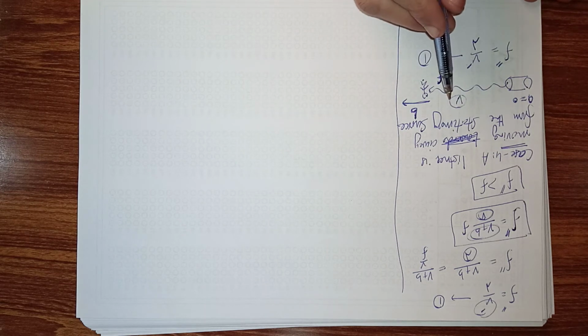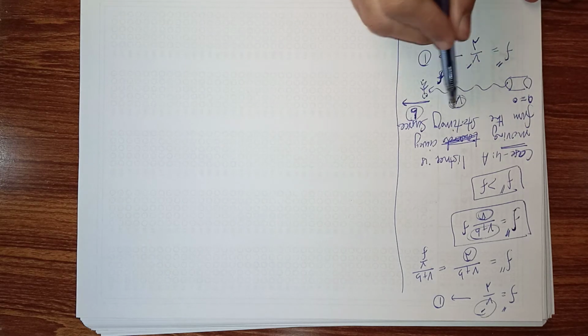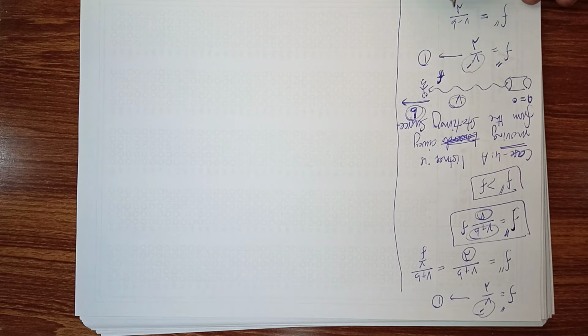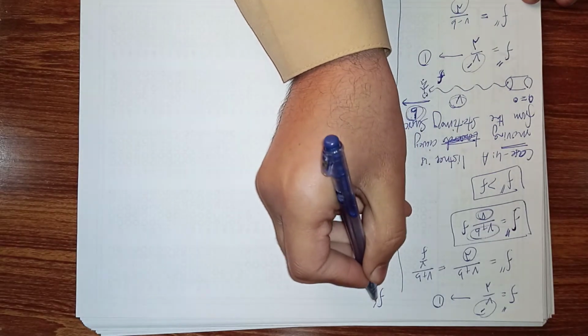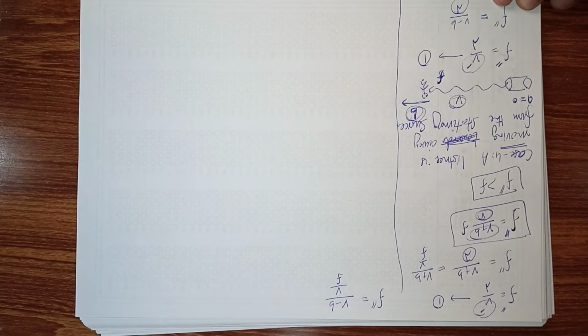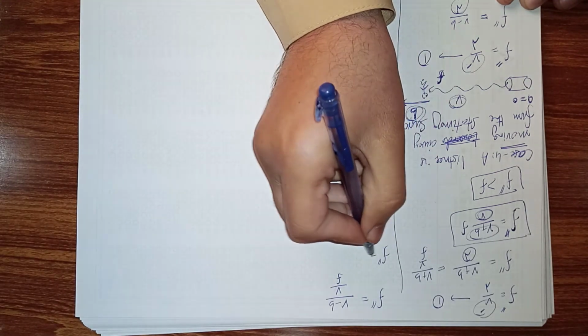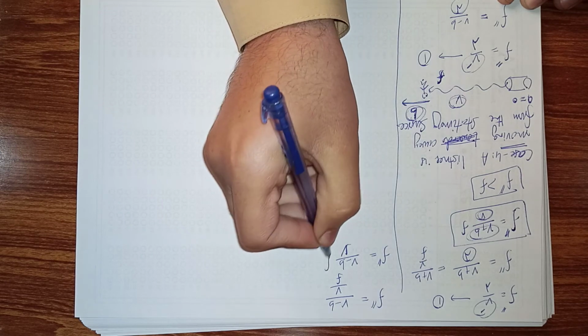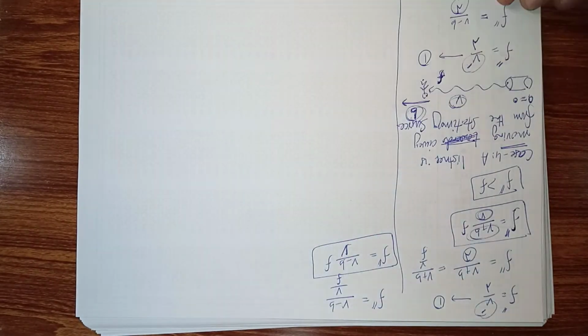Here the speed of sound and the speed of the listener are both in the same direction. If the speed of sound and the speed of the listener are in the same direction, the relative speed will be subtracted. So putting the value of v prime here, it will be v minus b. Now what is the value of lambda? The value of lambda is v by f. Now shifting f to the numerator, it will be v minus b divided by v into f. This is the final equation of apparent frequency when the listener is moving away.